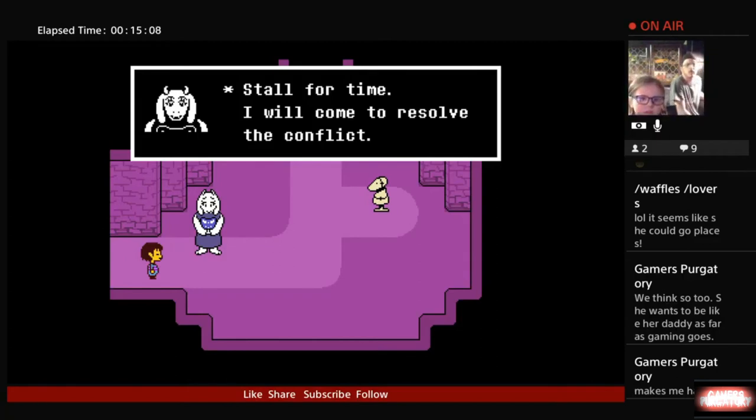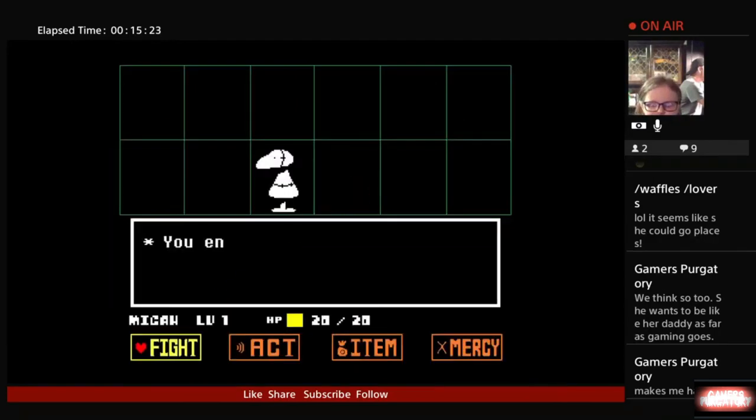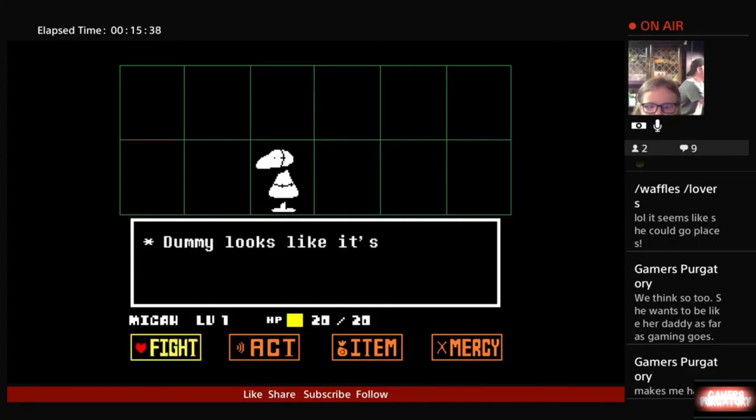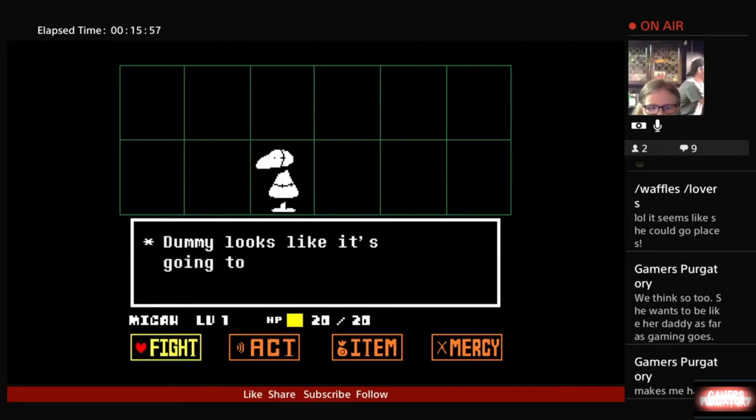What's that say? Resolve the conflict. Yep. Okay. By the way, you guys can read along. Yep. Okay, you encountered the dummy. Right. Time out. Looks like it's going to fall over.